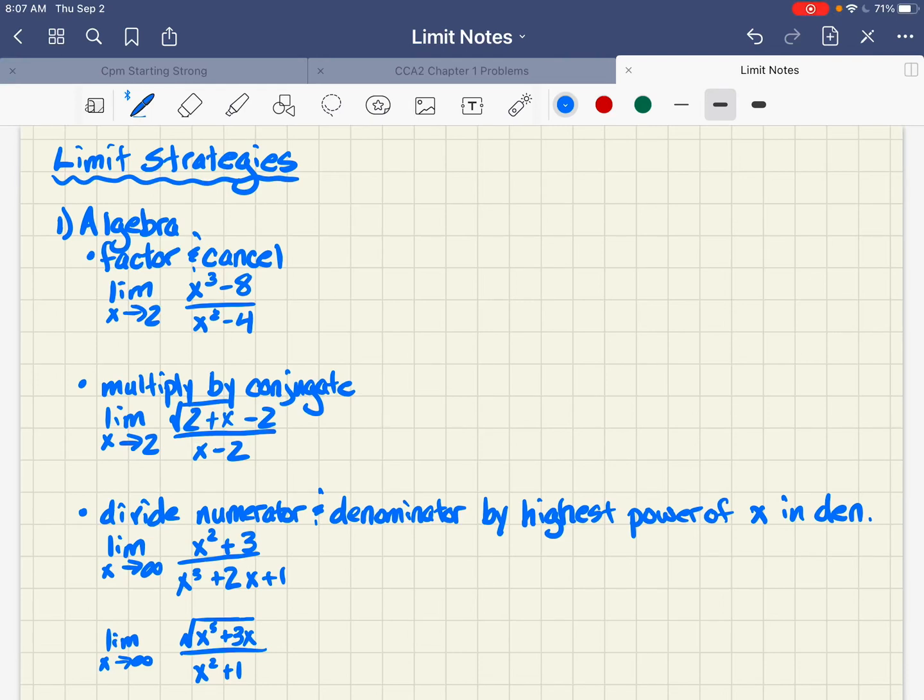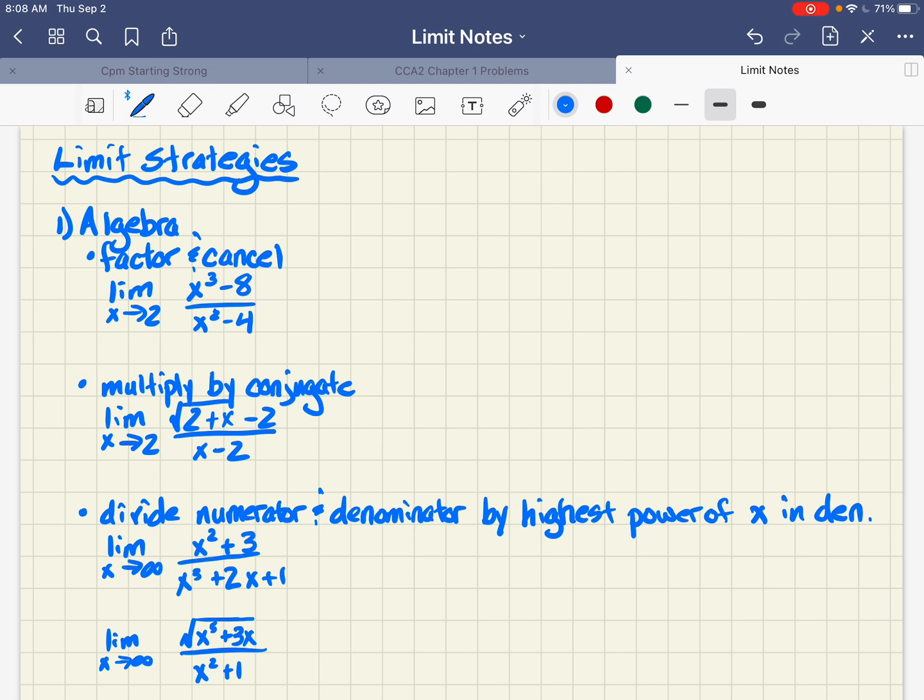In this video, we're going to talk about limit strategies you can use when you realize you have a limit with an indeterminate form. I'm focusing on indeterminate forms here because if it's not indeterminate, you can often find the limit by either direct evaluation, just substituting in the value, or by realizing you have, say, something like 0 or infinity, which is going to evaluate to 0, or infinity over 0, which is going to evaluate to infinity, etc. So all these strategies are for indeterminate forms.